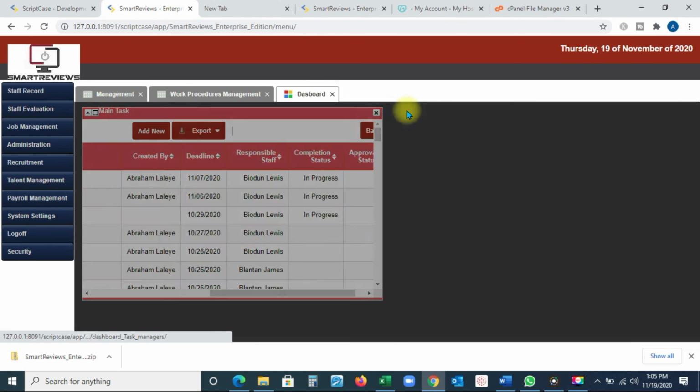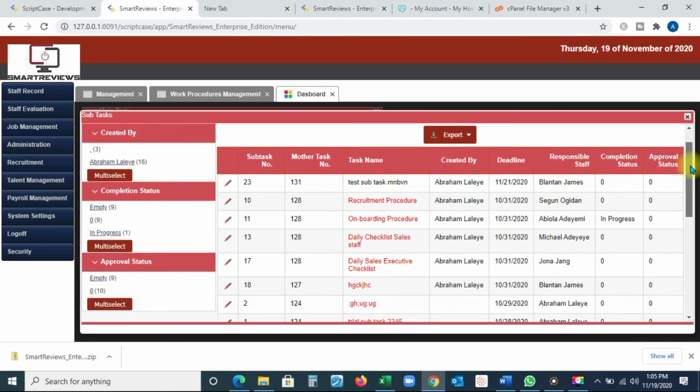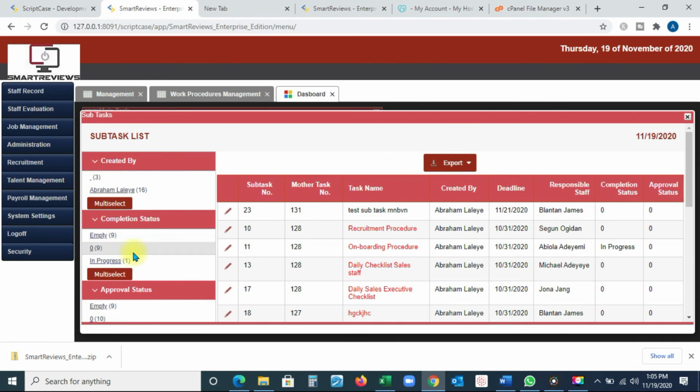If they only want to see the subtasks, they can see the subtasks. Both the staff, the subordinates and the normal managers can use the dashboard to access their subtasks, know what's happening, and relate to each of those subtasks.